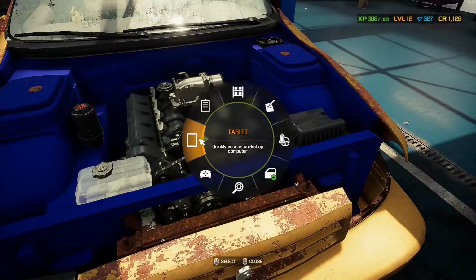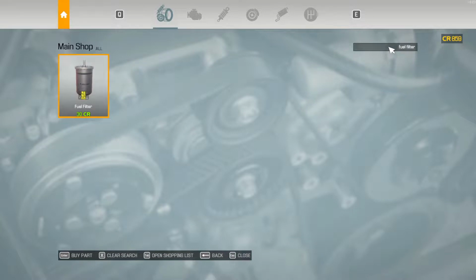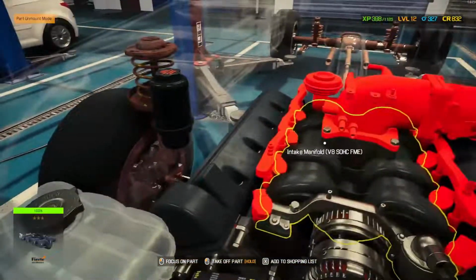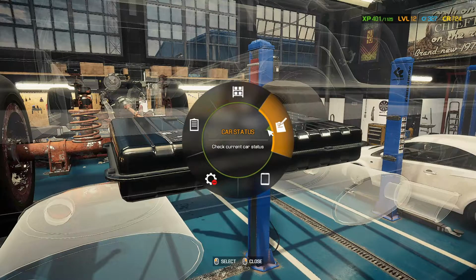Alright, let's see how much that is. 300 credits, not bad. Maybe put a fuel filter in there too. You know, just to be nice to the guy who buys it. He can actually drive it somewhere. You know what? Fuel pump would probably be useful too. Okay, I'm seriously going broke over this. Fuel tank, fuel pump. Boom! Is there anything else I should probably install?